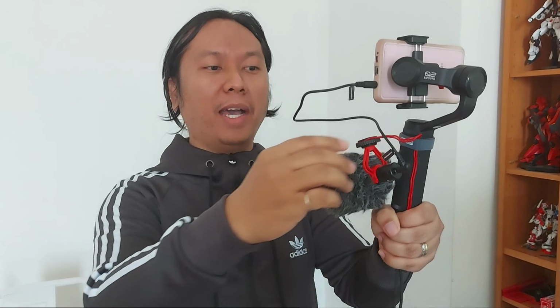So you can still do it if you do some vlogging, it is not a problem. It can move around your gimbal. That is the most important thing. You can adjust your mic in any way that you want. You can even switch it to face here like this, so you can talk with your mic right at you. It's facing.